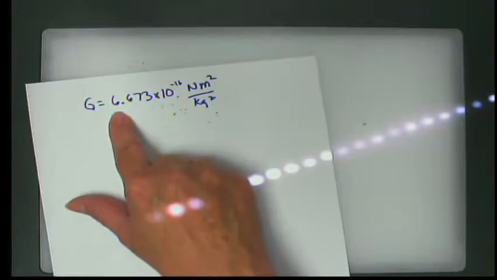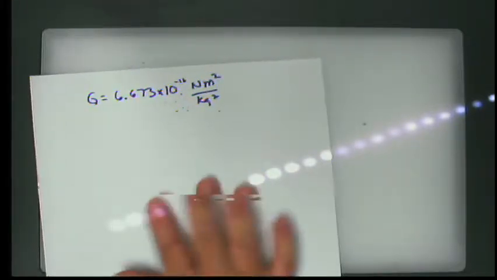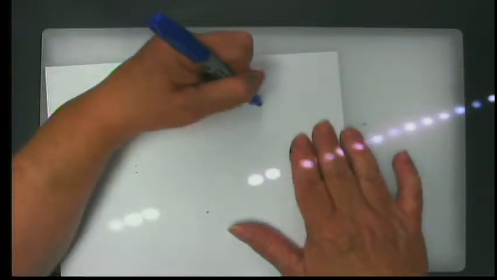All right, so here I am told that the gravitational constant, capital G, has a value of 6.673 times 10 to the negative 11th Newton meter squared per kilogram squared. Okay. If you take a look at the document cam, this is just the value that I pulled off of universetoday.com.